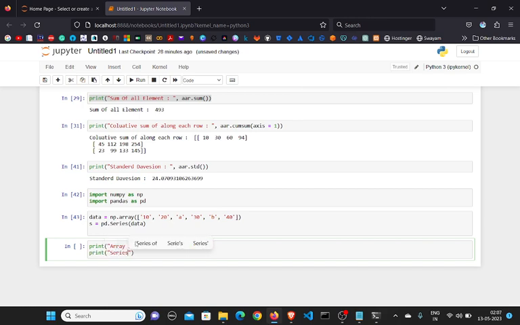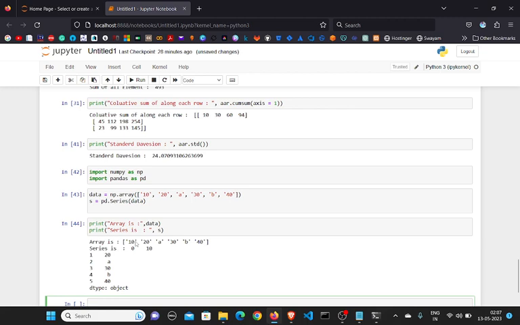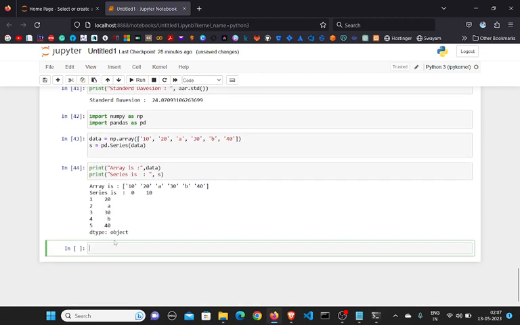Series is comma s. Then print is an array, and again the series has automatic indexing. Got it.